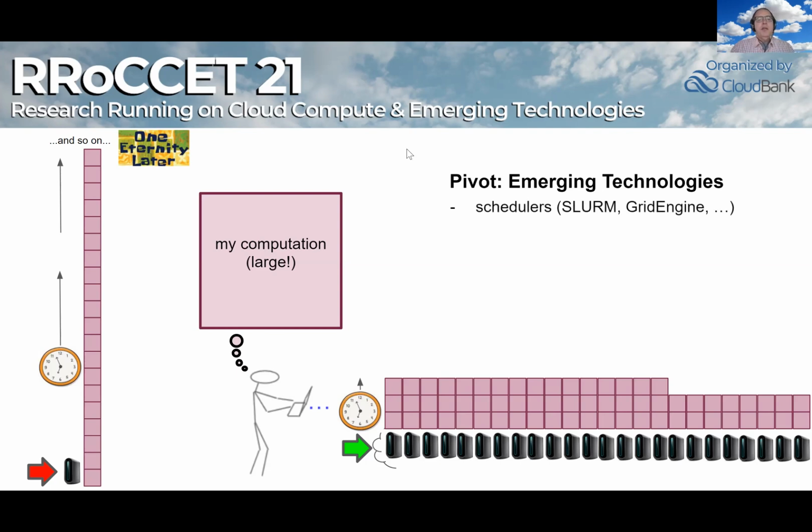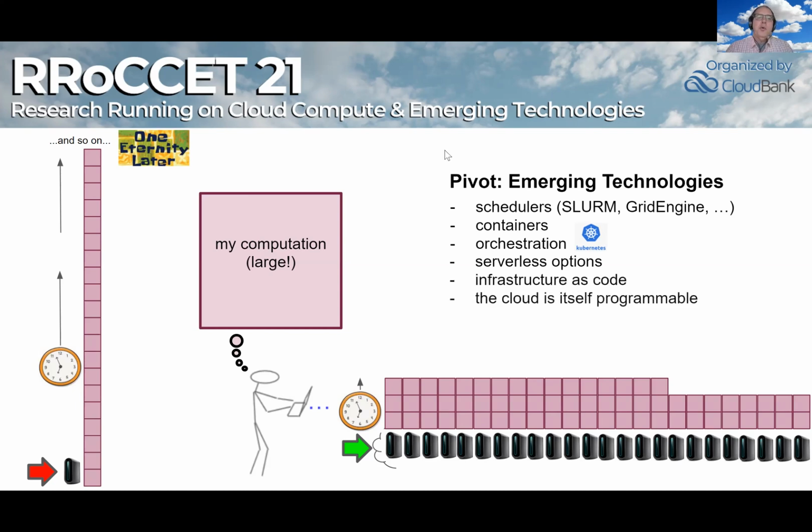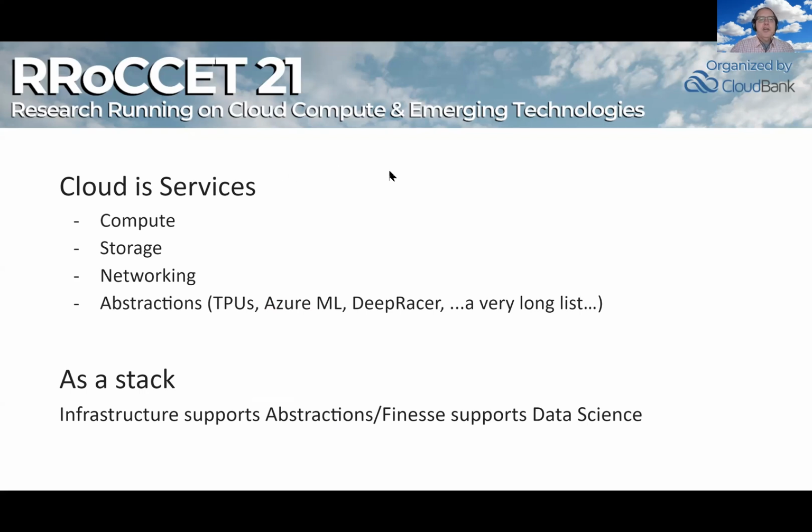So for example, there's opportunities to manage these resources since they're scaling up using things like schedulers and containers and container orchestration. That's something called Kubernetes you may be familiar with or have heard about. Then there's getting into things like serverless computing. And then finally, treating your computing infrastructure as something that you can deploy from code. That's also a big sort of pivot in cloud thinking, and ultimately thinking of the cloud itself as a big programmable computer. So that's an illustration of learning cloud thinking.